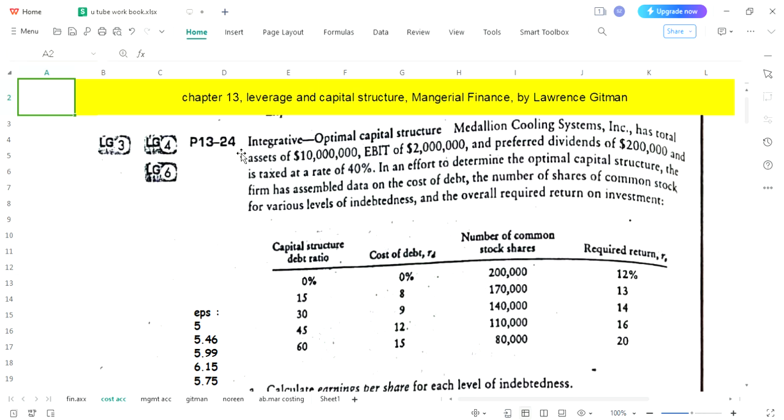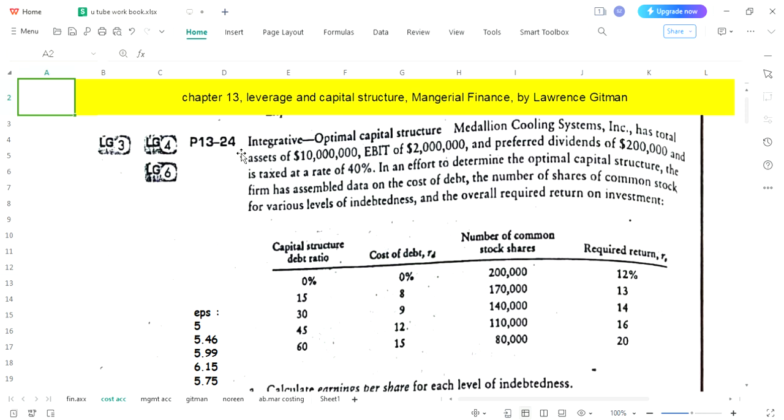In the last few questions we are focused upon our EPS and EBIT relationship, where we have created their optimal structure. Optimal means the most beneficial, most economical capital structure, where we can get our maximum EPS or least cost. This is also called optimization, least cost combination, where you are putting less and getting more.